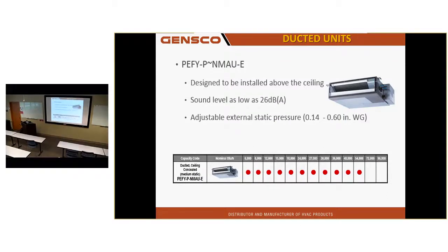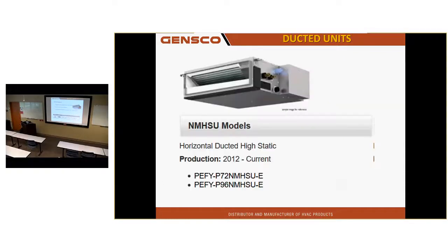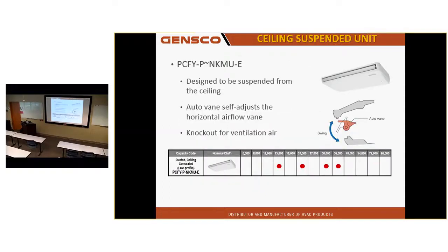Some of my ducted units are PEFY. You probably run into these. We've got our 6-ton and 8-ton models. We can do up to 8 tons with an air handler. My PCFY, ceiling hung cassette unit, hangs below the ceiling. This thing can throw air in cooling mode about 80 feet.